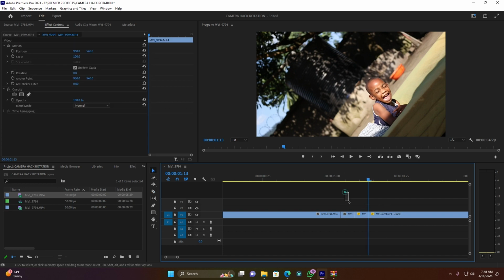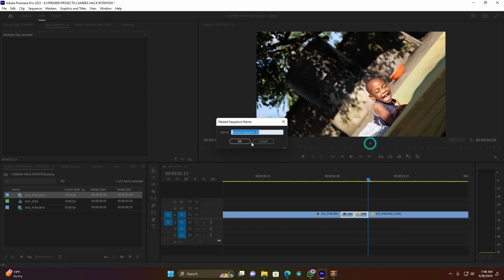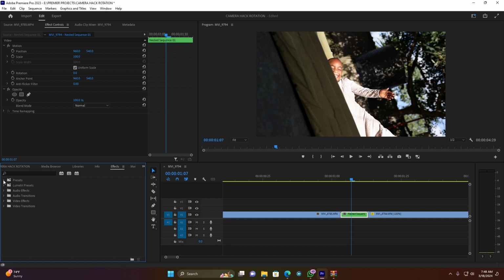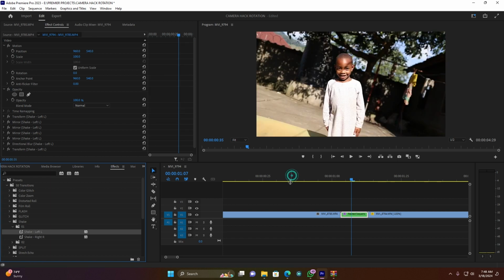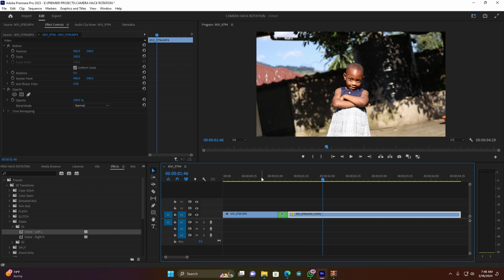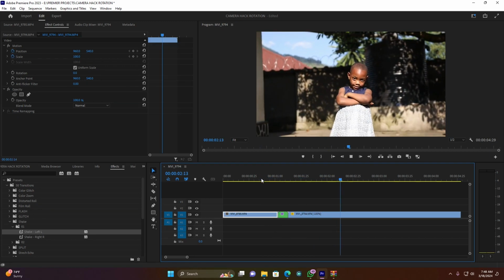So now you have to select those two clips, right click on them, click nest, and then I combine those two clips into one, okay. This is how my nested sequence is. So now I have to add some shakes here. Let me open up my preset, okay guys, you can download your own preset. So let me just add this shake camera, and I have to drag it here. So when I play, guys, let me see how it is, okay. This, guys, this is cool, this is perfect, okay. Wow, this is good, man.